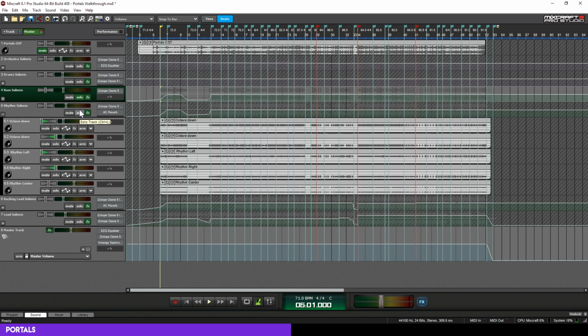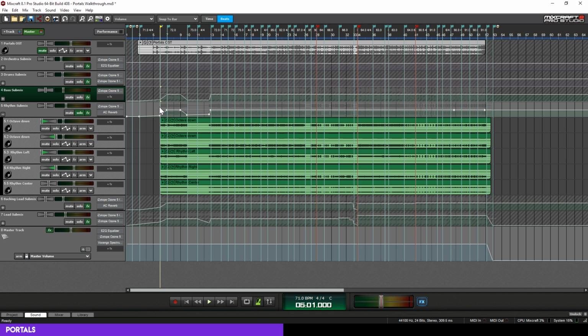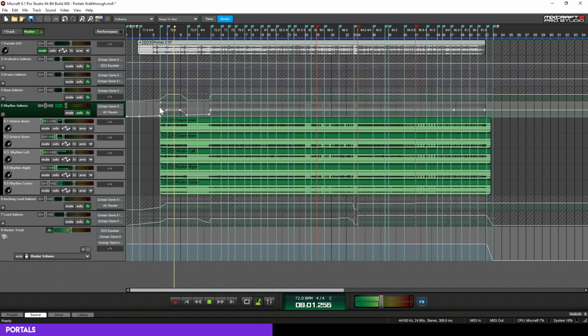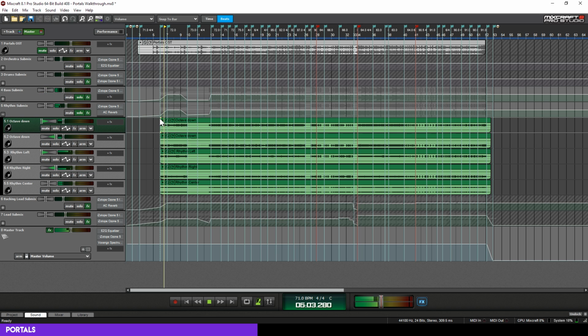Moving on to the rhythm guitars, they are exactly the same, they just follow the bass. So I'm going to let you listen to the rhythm guitars on their own and then combine them with the bass. And then we combine the bass and the rhythm. And then I'm going to combine it with the drums as well, just so you can hear how big it sounds.